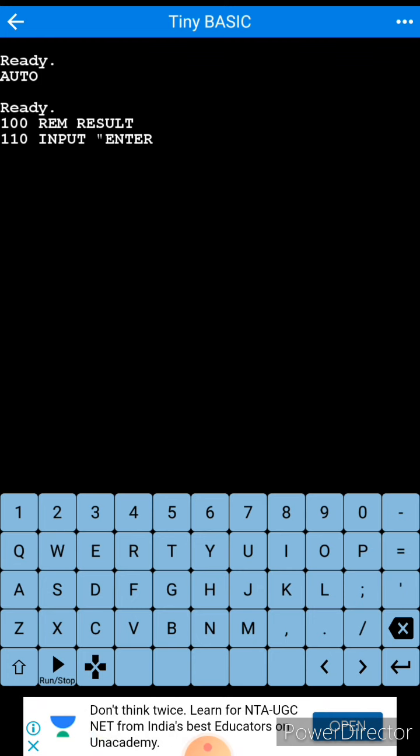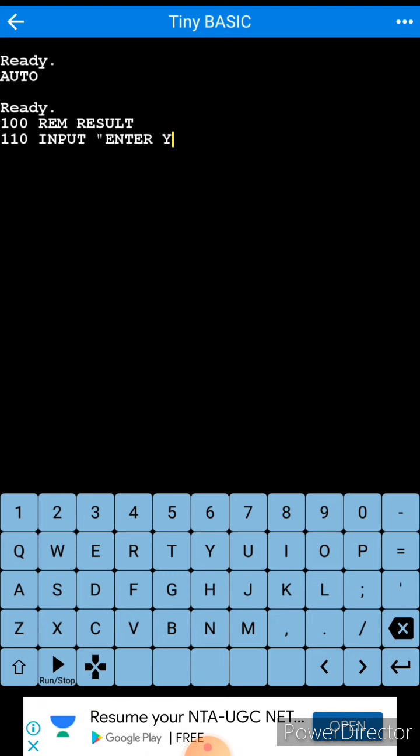Name contains alphabets, right? Till now you were asking for numbers only. In this program you will learn how to ask for alphabets also. Name and address, you can ask these data also.